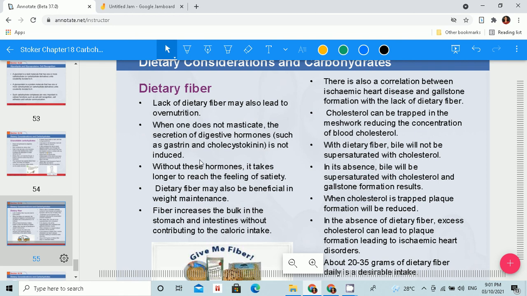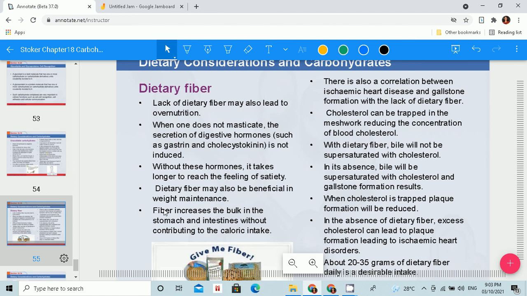And if you don't chew it well, the enzymes and hormones that digest the food cannot make contact with the food. Chewing is the first part of the reaction because our mouth has an enzyme, amylase. This enzyme helps the breaking down of food. If you don't chew, that enzyme will not take contact with our food, so it takes us longer to feel full. Eat slowly and chew well.